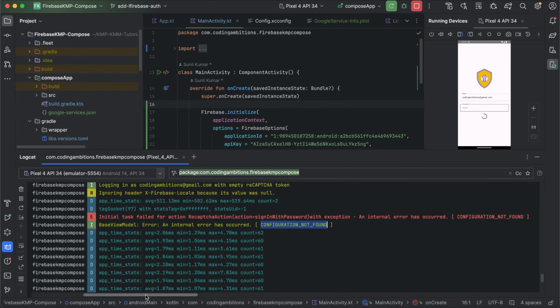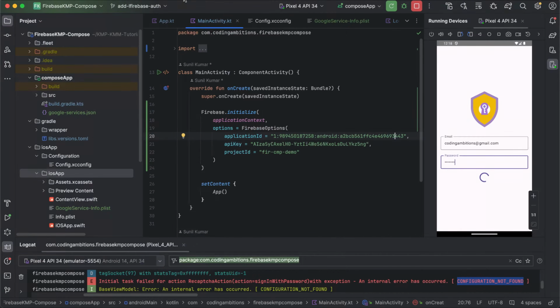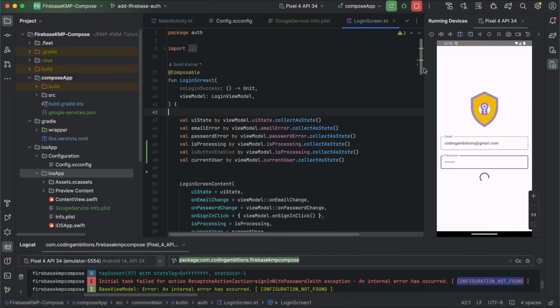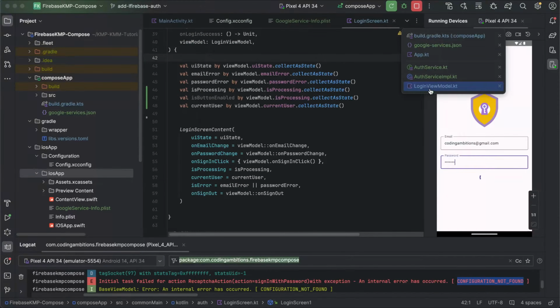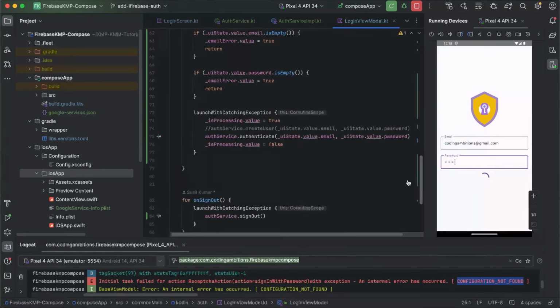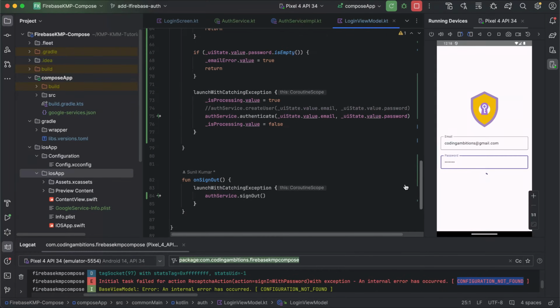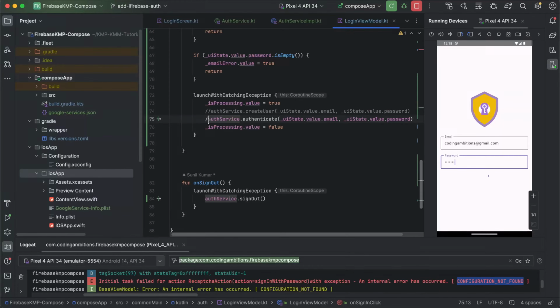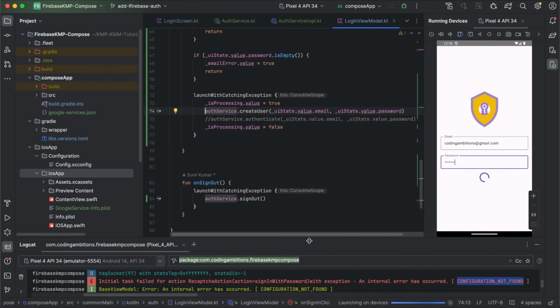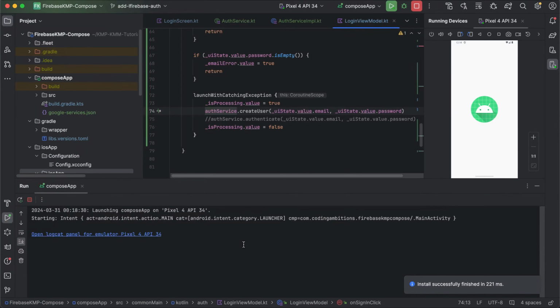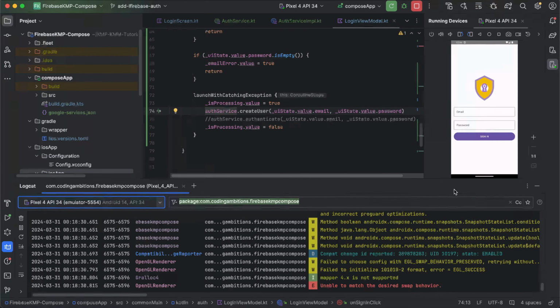Configuration not found, sign in with password. Okay, configuration not found. Okay, let's see. Authenticate, yeah, actually we made it wrong. So first of all we need to create a user, actually we are directly trying this sign out. Because it's not finding those accounts, right?